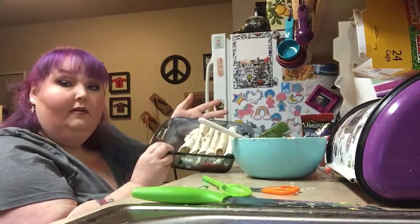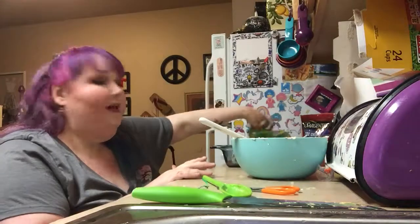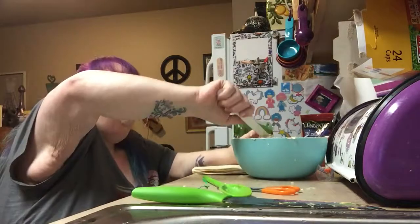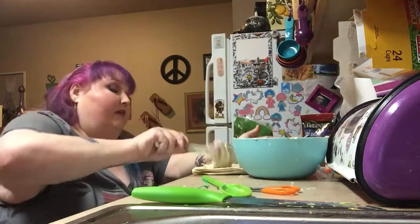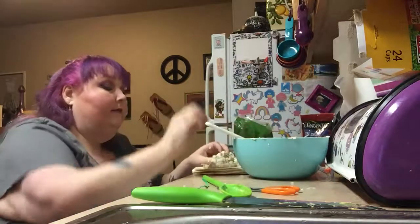Now I'm kind of stacking these skinny up. Like, you see, I like to cut out a square, like a casserole. I typically don't cut out like one fajita. This is not how we do up in here.